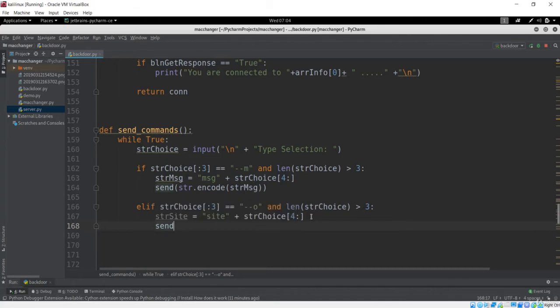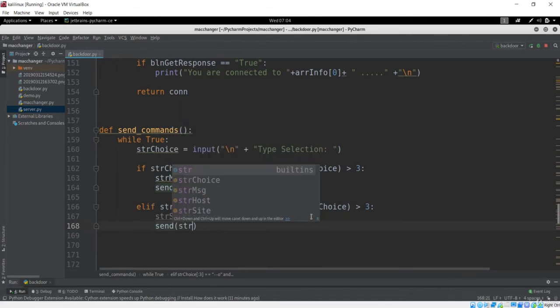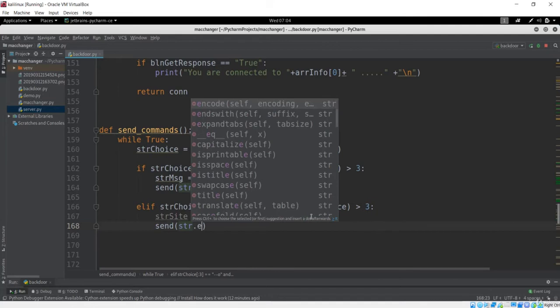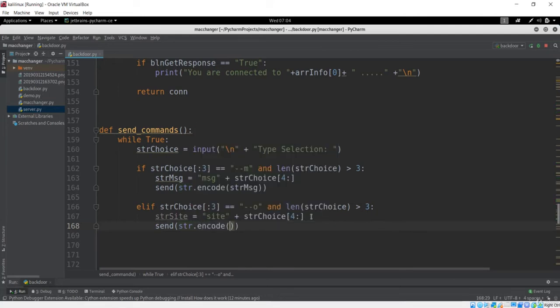Let me typecast it first, and I'll say string dot encode, because you have to encode it before sending to the client. And we want to send this site, okay, it should be site. And now we have done everything.